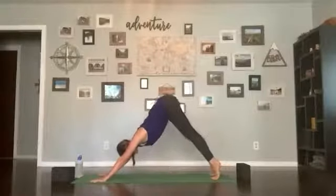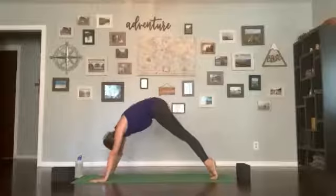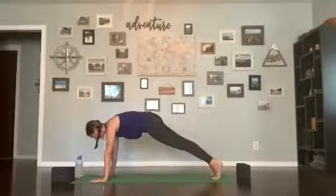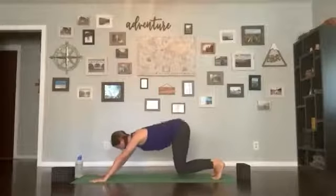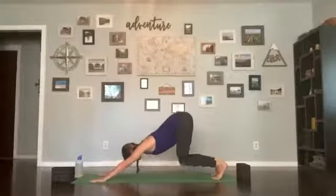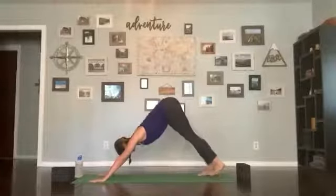Last one, lifting the hips, unwinding the spine, rolling through the rib cage and the spine to your plank. And then bending the knees to a hover, shifting the hips back. And then returning to down dog. Taking a breath.